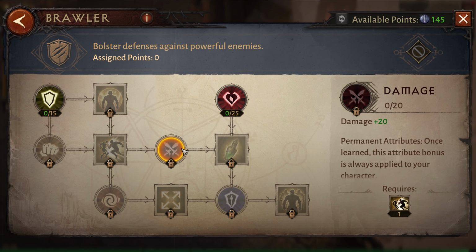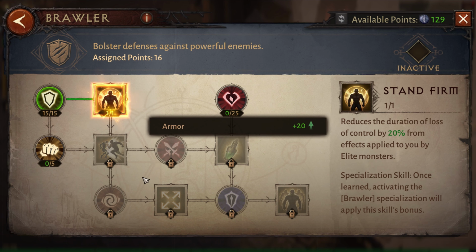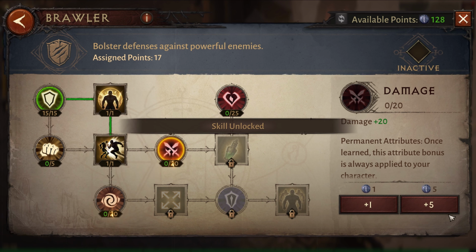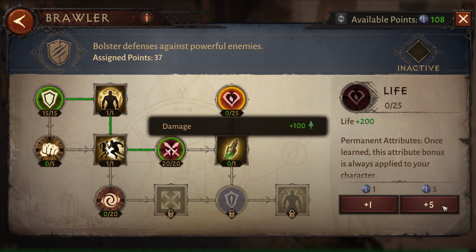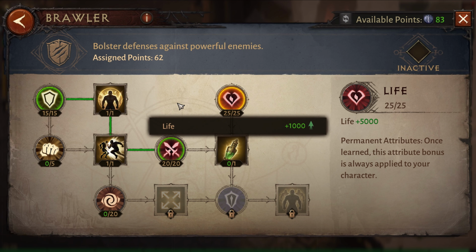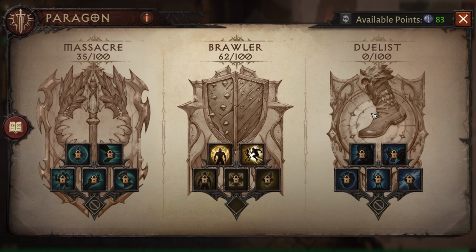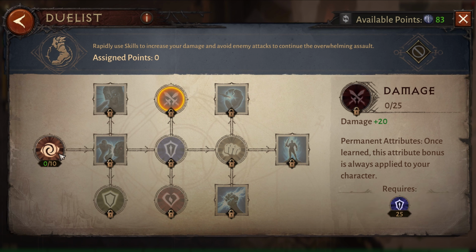So let's take those. And then we have this free life node, so of course we are gonna take everything on the life. And again, because I only use Treasure Hunter tree or Gladiator tree, PvE and PvP respectively, we're not getting anything else out there. And on the Duelist tree, we are gonna lose a lot of points.